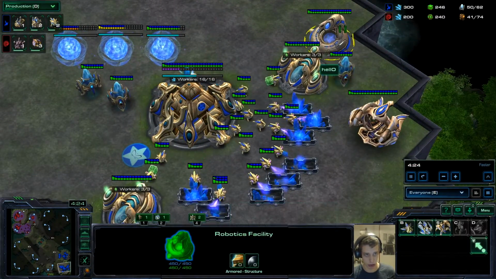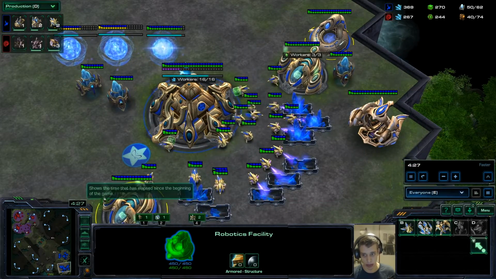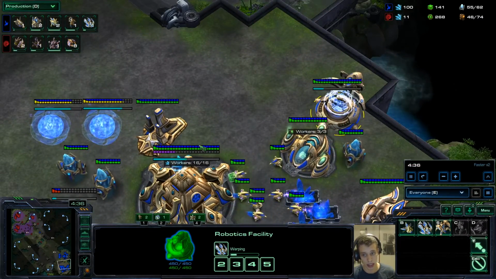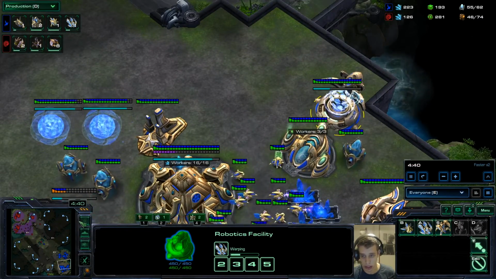He has some extra probes queued up, which he could start his Prism right away at 420-ish. Now, he starts it at 430 instead, doesn't chrono boost it. It's very important that you chrono boost it.